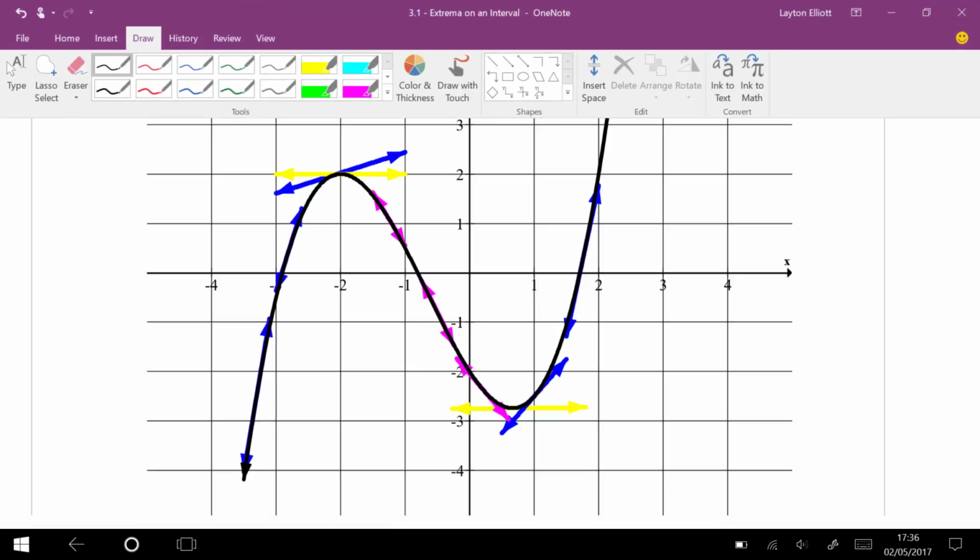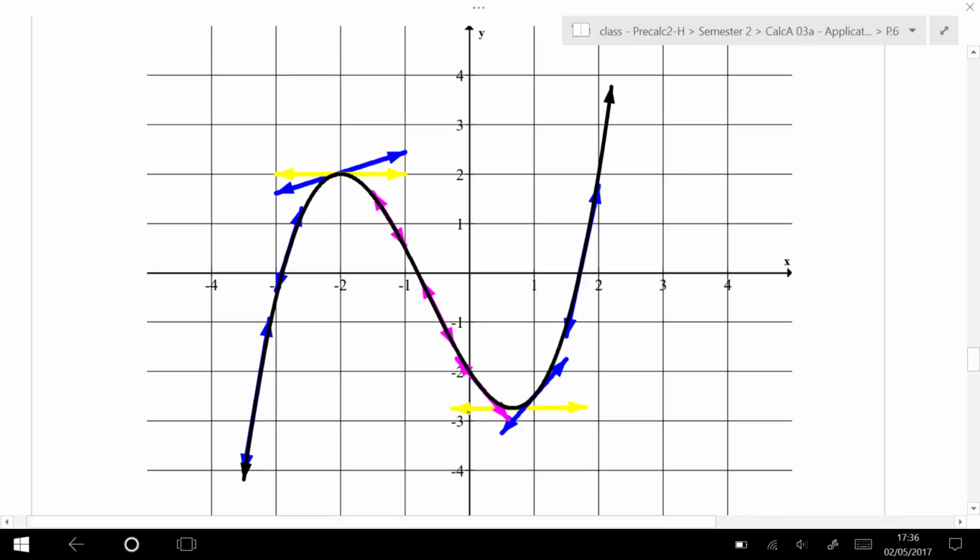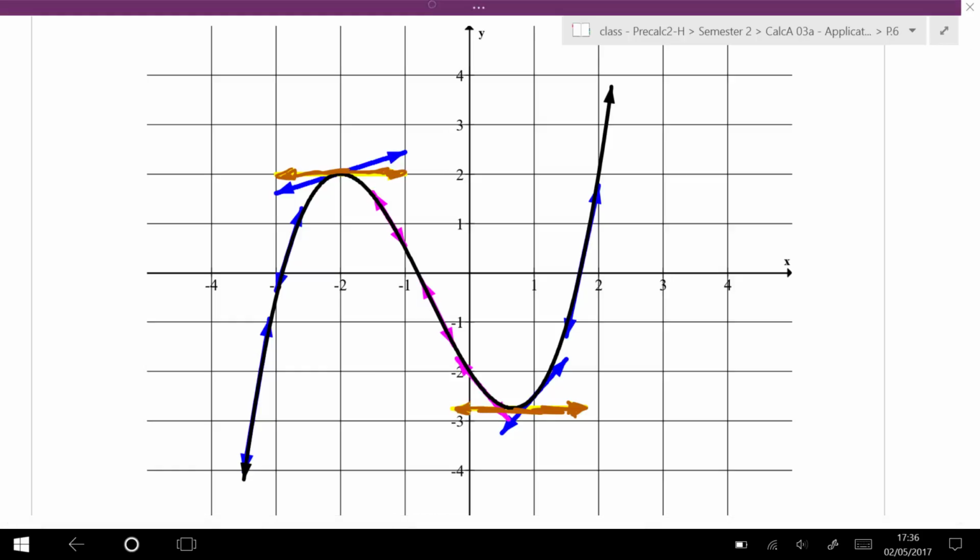I'm sorry, it's yellow. I might make it a darker color here so that it shows up on the video at least a little bit better. Again, not sure how YouTube's doing with high def these days, but okay. That's a little bit better.